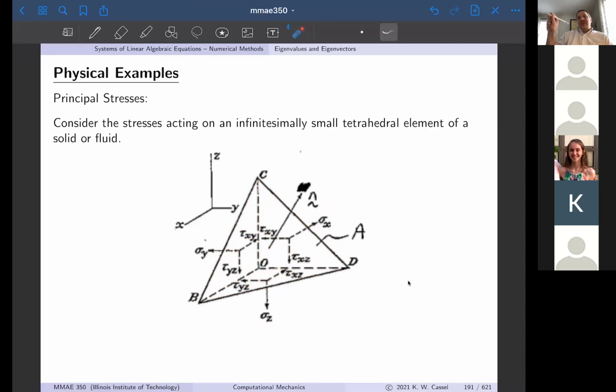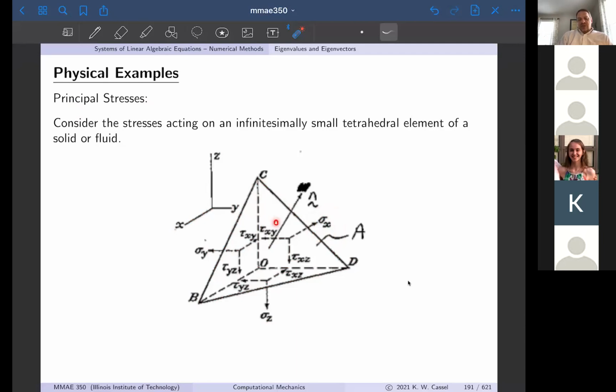So we have a normal stress, normal, perpendicular to the plane, and we have two shear stresses, one in each of the directions of that plane. So let's take this face right here in the back. That face is in the y, z plane, and x is perpendicular to that plane. So sigma x gives the perpendicular direction. That is the normal stress. It's in the x direction.